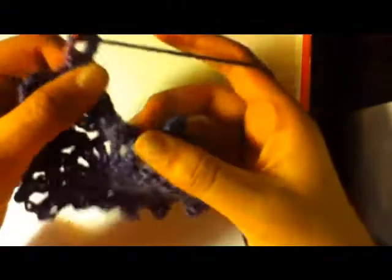So chain 10. This took a while. 9, 10. And then single crochet into the next loop. Come on, string. Okay. Single crochet in the next loop. You're just going to keep doing that.